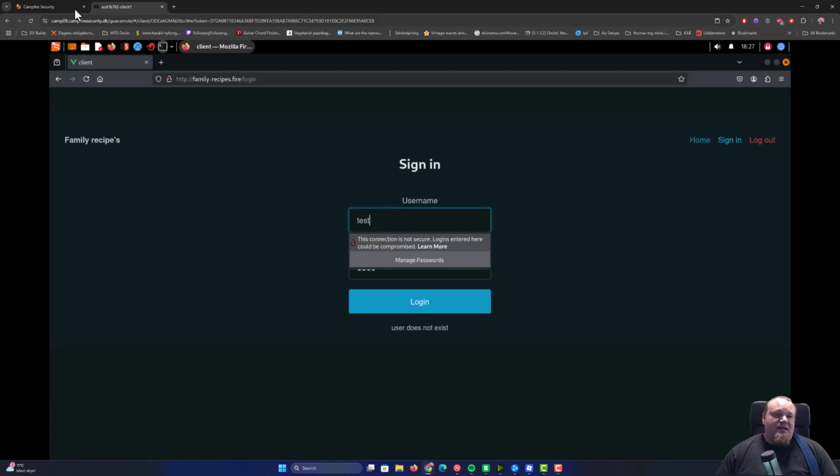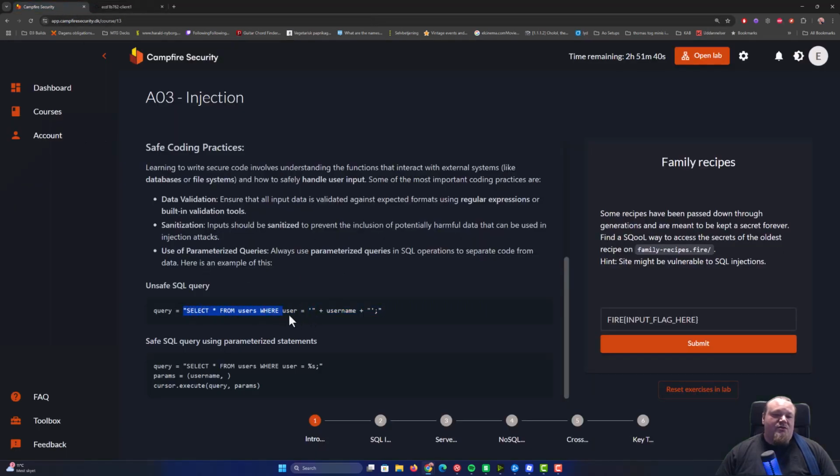But instead of saying select all from users, blah, blah, blah, we can add an OR statement to the end of it, because at the end of the day, select all from where, that is a conditional clause. And the where clause is going to say we can do all this if this is correct or true. But if we can add an OR statement instead of AND statements, because in most occasions, whenever you want to match a user and a password, you need to write AND, because they need to match the same row. But if you write OR, it's basically the same as saying that we can decide.